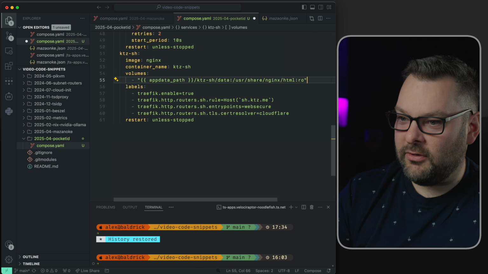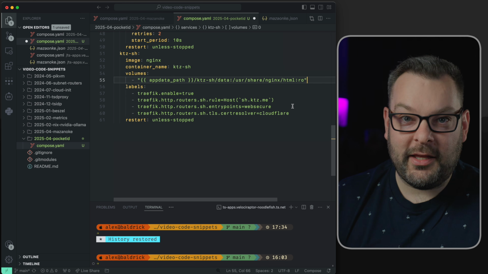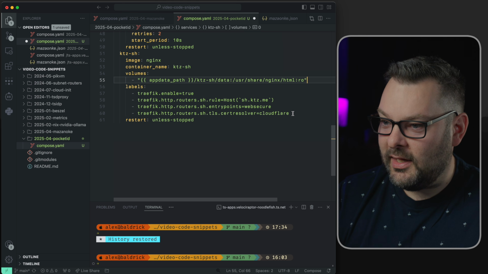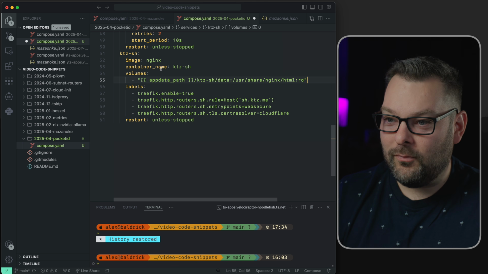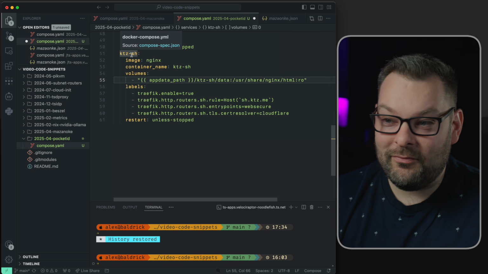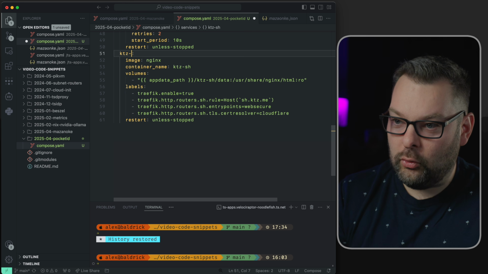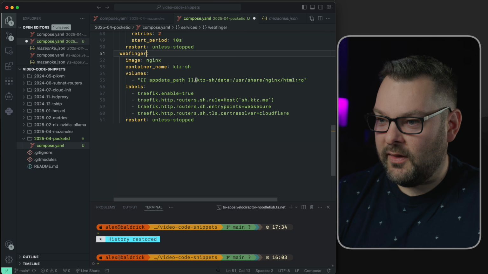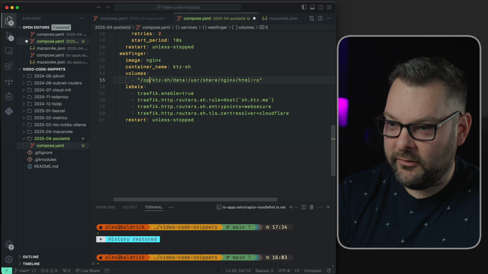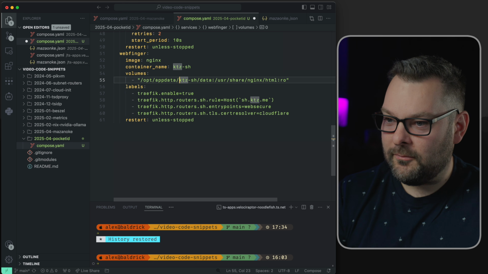So let's just delete those lines. Obviously, what you find in the Git repo will have all of this removed already. But this is actually the code that I used to host those scripts I talked about earlier in the video on another DigitalOcean VPS, funnily enough. I'm just going to call this one webfinger because that's literally all it's going to do. And then app data path, well, I don't suppose it matters, but I'll just call it opt app data.